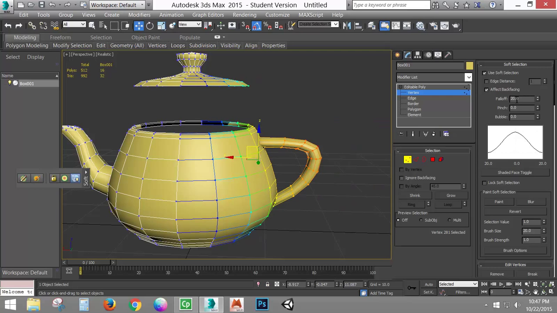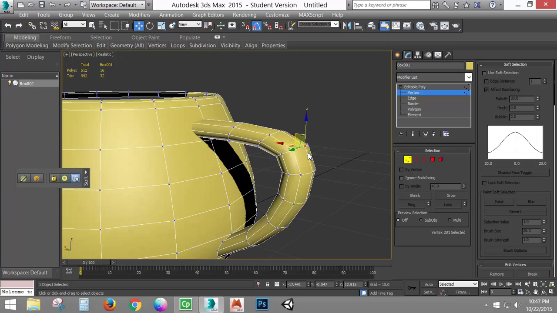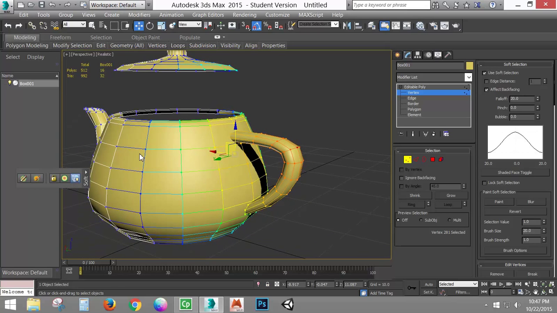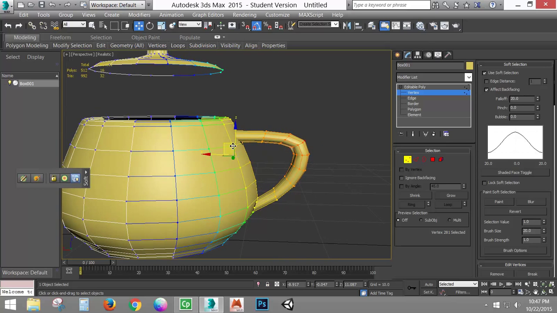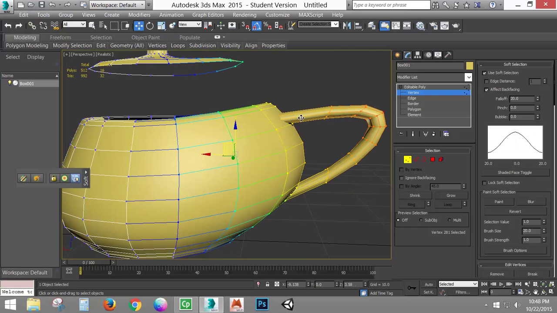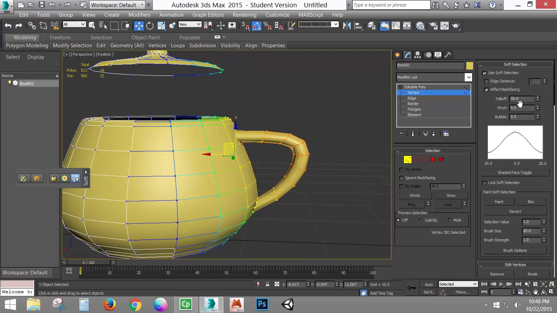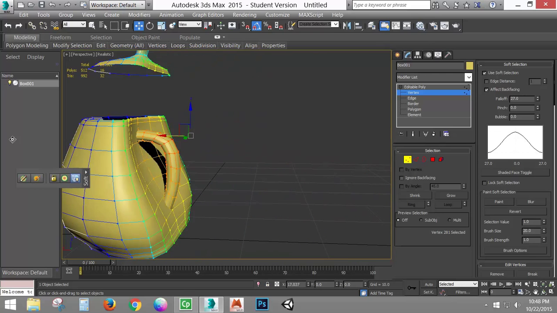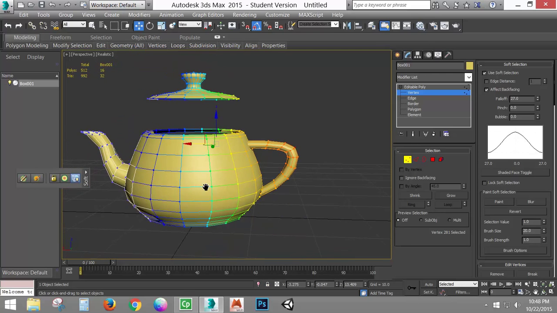The way this works is, notice how when I have this vertex selected here, it's bright red. When I turn on soft selection, let's pretend like this is hot, right? So this is red, and as the colors get cooler, our selection falls off. That's our fall off here. So it doesn't have as much strength as when I'm pulling from here. So the whole thing kind of moves from this point. If I turn the fall off up, I'll select more of it. So that's what soft selection is good for.